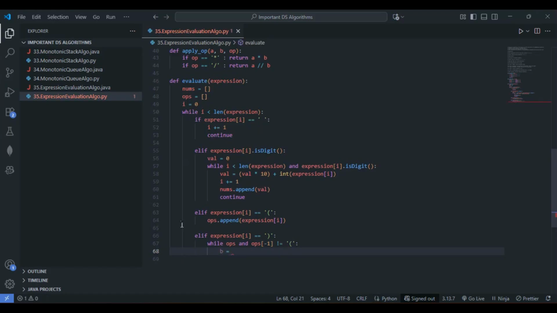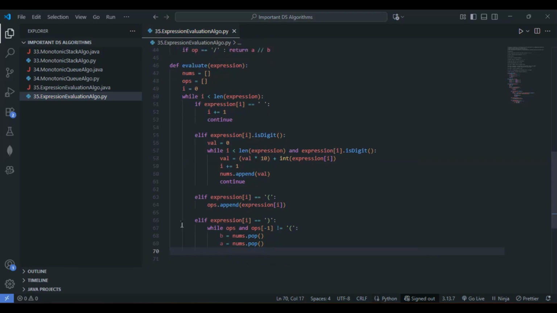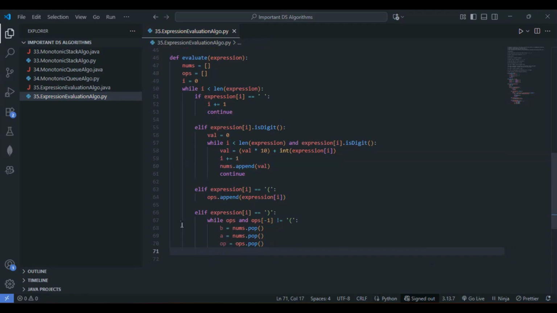So b, we have to assign this one to pop, basically we are popping the number, basically nums.pop. Then a also goes with the same thing, nums.pop here, and also operation equals ops.pop. So we are done with the popping or the removal steps.